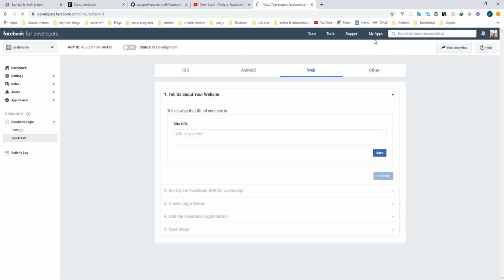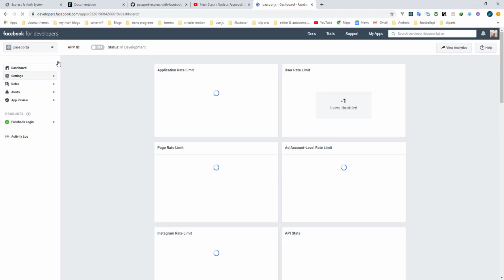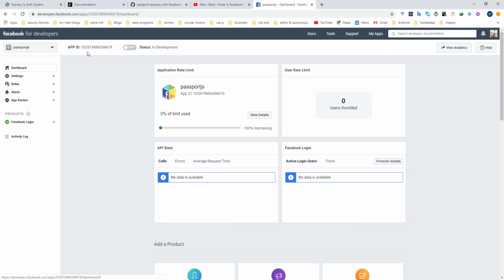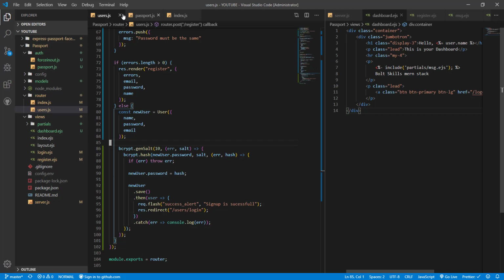So I have to go back here. Let me show you how we can get the app secret and app ID. Actually, I'm not going to show you the app secret, but here is the app ID. I don't want you to know my app secret. So here is the app ID. I created a .env file initially over here. I'm not going to open it. You can create one and specify all the details that you want, your Facebook app ID and secret, over there. Now I'm going to close all this.